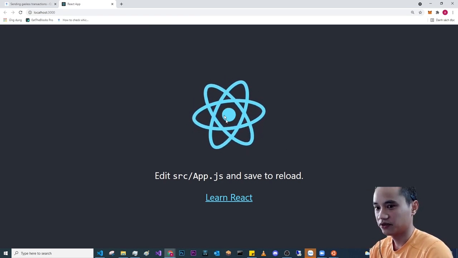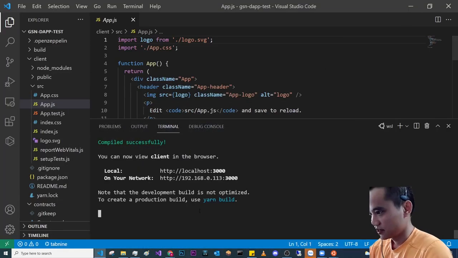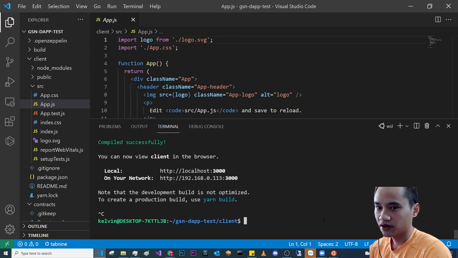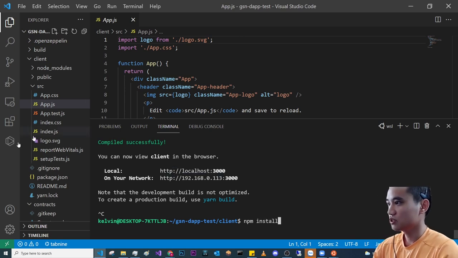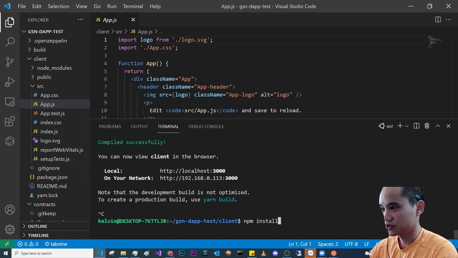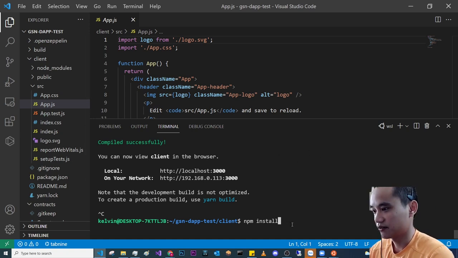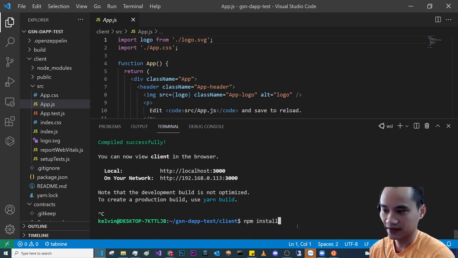You see a beautiful logo rolling here, and that's good. Actually, if you're at home or your office, you need to run npm install to install all the dependencies of the client React app, because in the Ubuntu I already installed all the packages and dependencies, so it is up and running and I don't have to run this. But if you're at home, you will need to run this command.